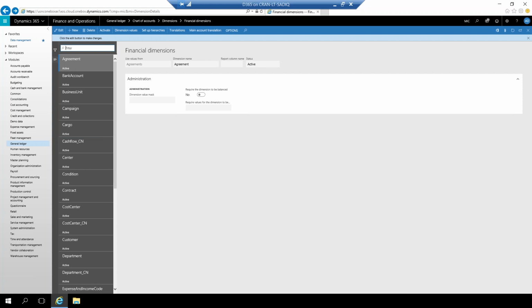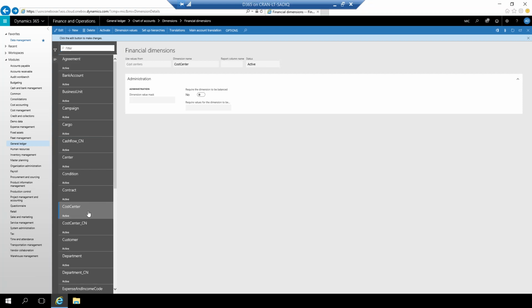You create just one main account, salaries, and you can divide or segregate that salary in different business units. So it helps to have a fewer number of main accounts so that that's manageable.